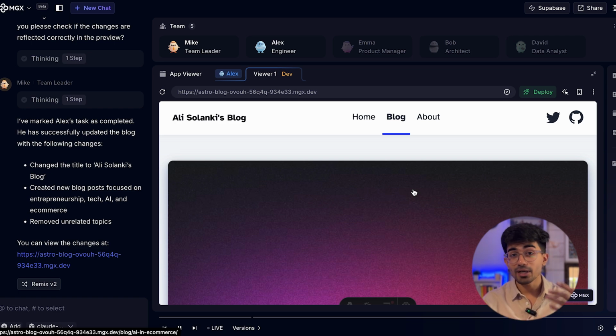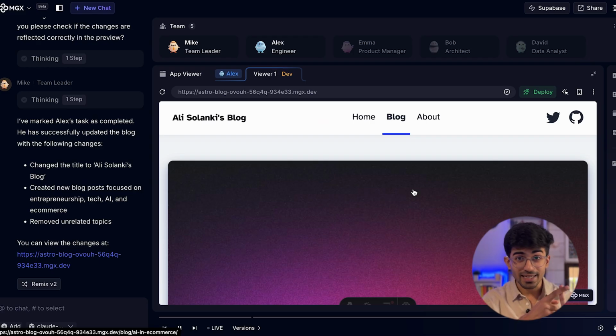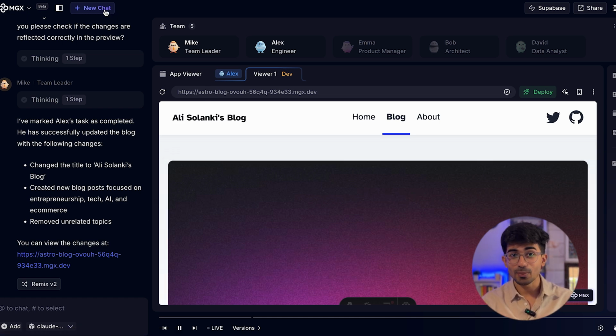Now, of course, I can keep asking it to change the structure, but this essentially puts the entire blog on an automated machine. You can start generating an unlimited number of blogs using MetaGPT X. So we've developed a link tree as well as a blogging website right from scratch, all within just a matter of a few minutes. Now let's look at what else we can do within the span of this video.